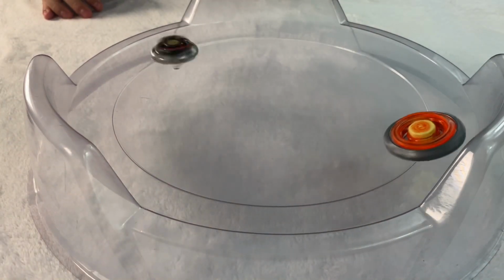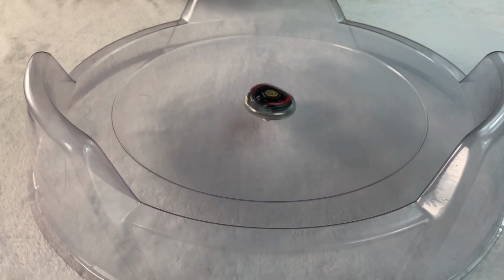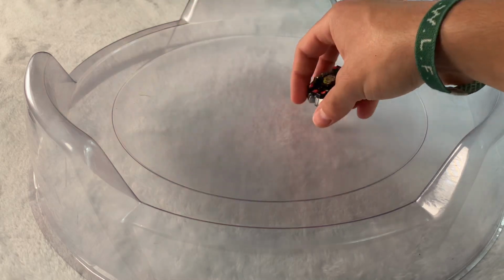Oh, perfect spin in the middle. That was my tactic, and it was, let's go. 1-1. Guys, I think I just, wait, it's 2-1. So Counter Scorpio won that, but I have an idea. Look, 3, 2, 1. Let's rip.